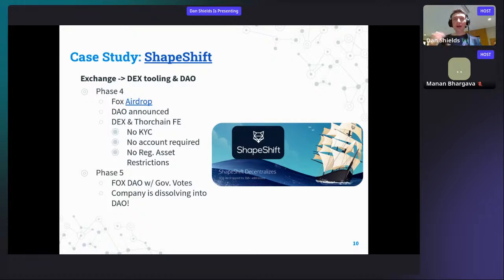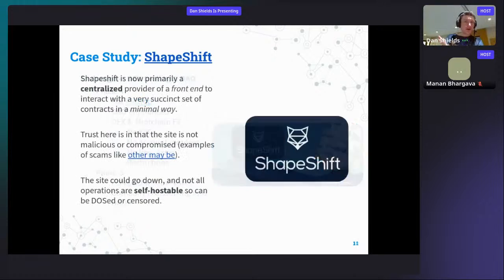So this has been an interesting progression, right? From decentralized but with a centralized backend, all the way out to a much more decentralized thing, right? So it really has come a long way from its origins, and there's still potentially problems here, right? Shapeshift is still the central backend hosting a single site for you. So it could be compromised. It could be malicious, right?